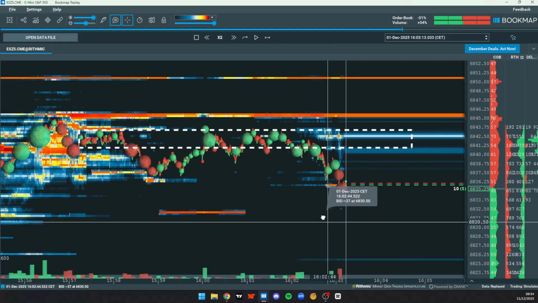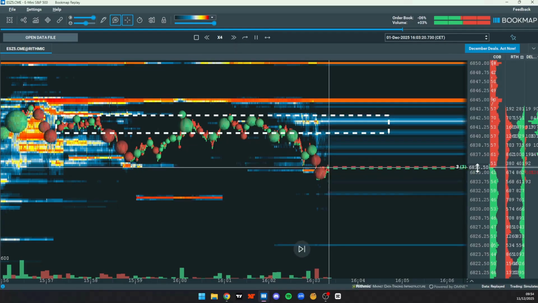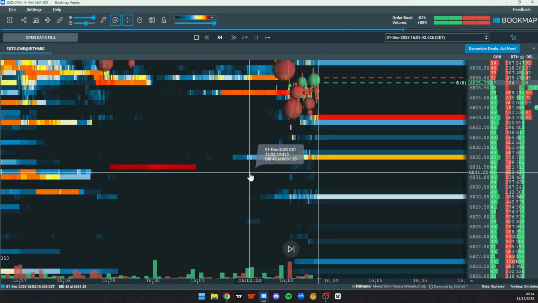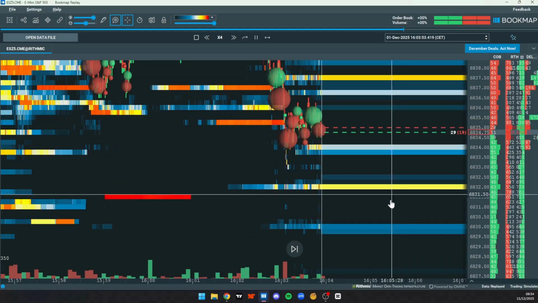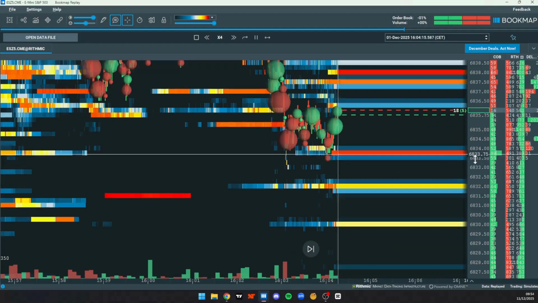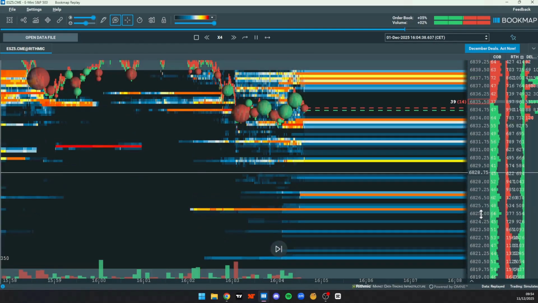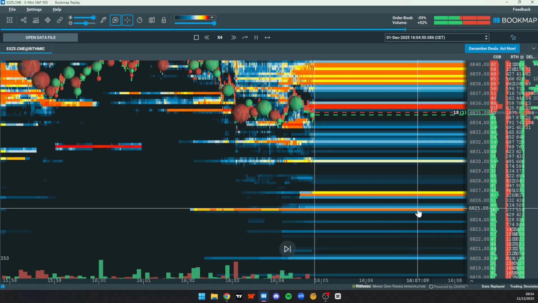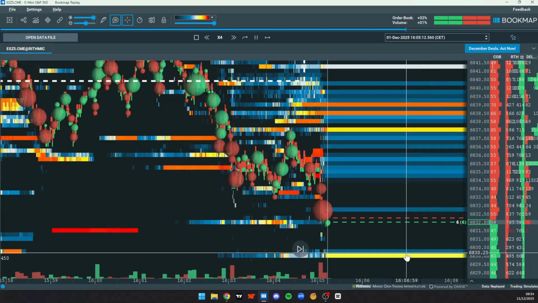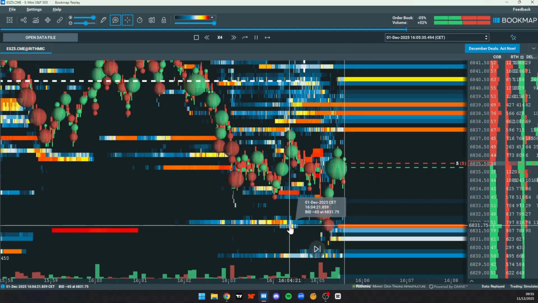So later on, you'll see some bids popping up here at the 25s. Speed it up a little bit. Here we have some at the 30, 31s, 32s. This is where I would take partials then. And then at the 25s, you can see we had 26, 27, 25s, more bids appearing. So I would go all out here around the 30s, 31s on partials. And then I would just let the rest run to the 25s.